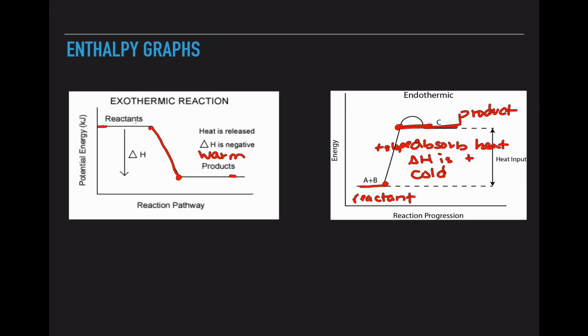When you touch a cold pack, it's trying to steal the heat from your hand to warm its molecules up. That's why it feels cold to you, because it's taking the energy from your fingertips to attempt to give it to the molecules in the cold pack. So again, this can be kind of confusing. We're just going to be working on determining if it's endothermic and exothermic at first, and then we're going to go a little bit deeper into these relationships. So I'll see you so we can work on this.